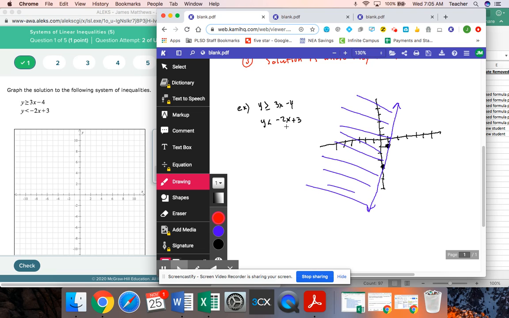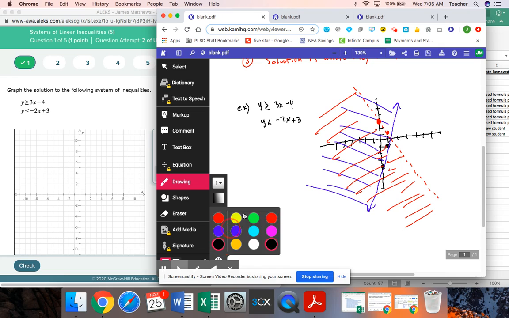And for that one, let me graph that. It's going to be a dotted line, but let me first start at +3. Let me go down to, boom, boom, and to the right one. There it is right there. Let me draw my line. Oh, erase that because my line should be dotted. And so I'm going to draw a dotted line through that point. And I'm looking for all my y's less than that. That would be shading this area all the way to the line.